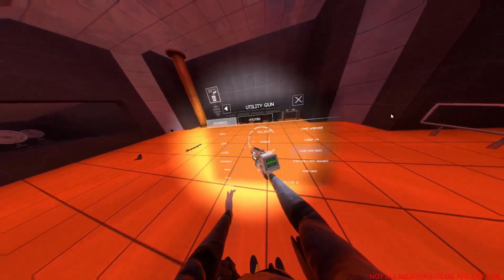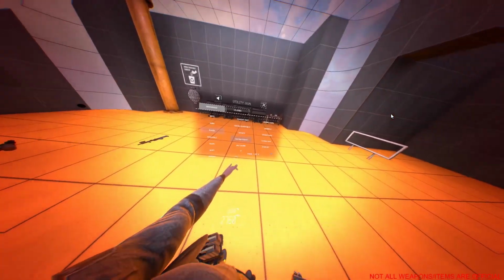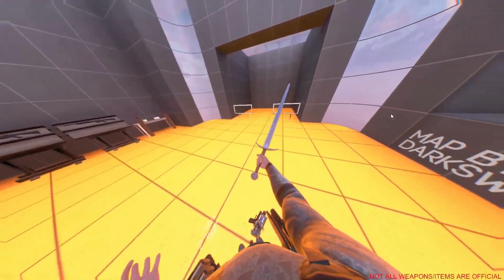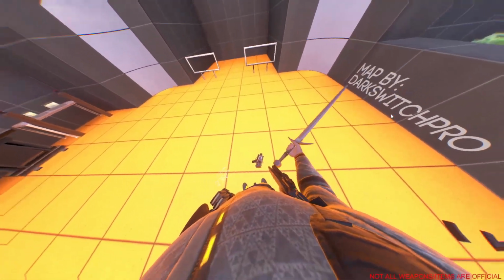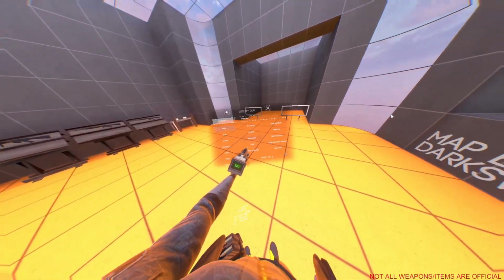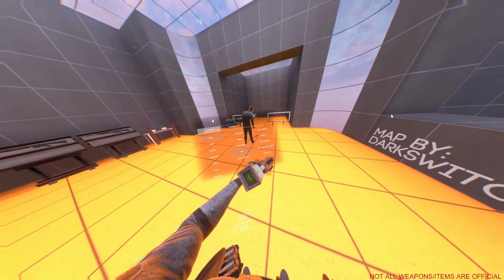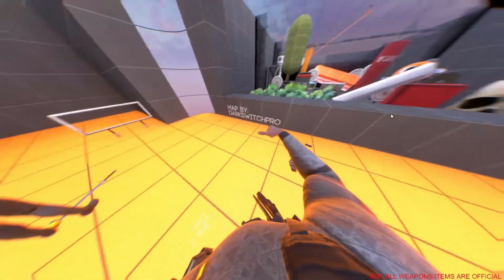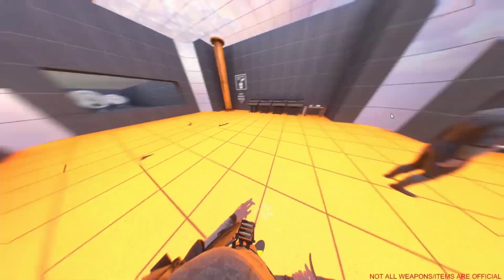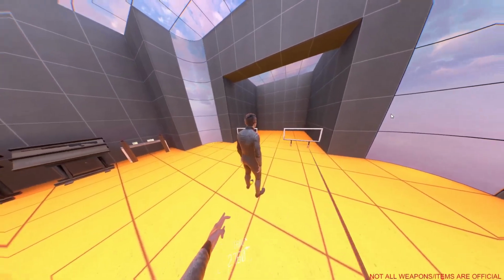Let's see, what else is here? Blades, bastard sword. Not supposed to say that, but that's the name of the sword. Sword, I don't know what you want me to call it. The guy without it. The guy.